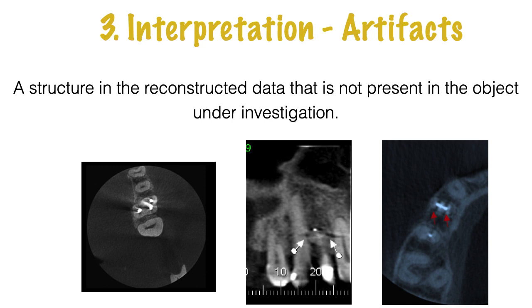So you see, for instance, in the image at the left, there is an upper molar that has gutta percha in the canals, and when there is gutta percha, there is a lot of scattering, so you see the image is blurry, but you also see dark lines around this image. They're considered artifacts. They're not there. They're sort of a lie, but they are there, and we have to understand that they may be there, and we have to learn how to work with them.